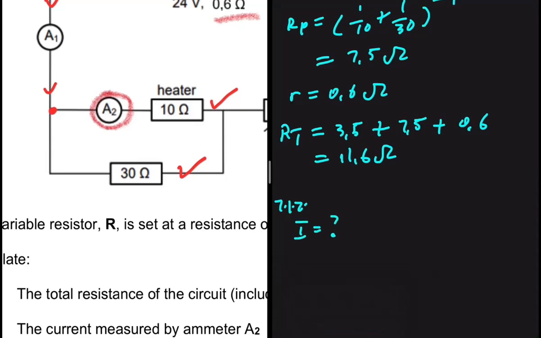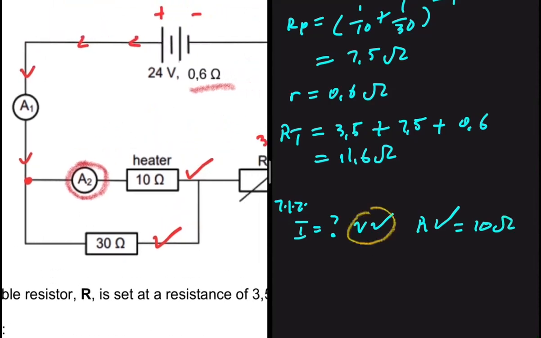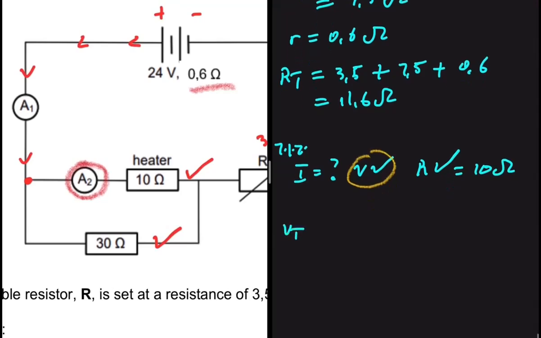It will be quite easy to find the current if we had the voltage and the resistance, right? But it seems like we have the resistance. There's a heater there with a resistance of 10 ohms. So our resistance is covered. We know that it is equal to 10 ohms. What we can actually do here, we have VT, the total voltage, right? And then we have the total resistance. We can find the total current, and then by finding the total current, we can then find the VP.